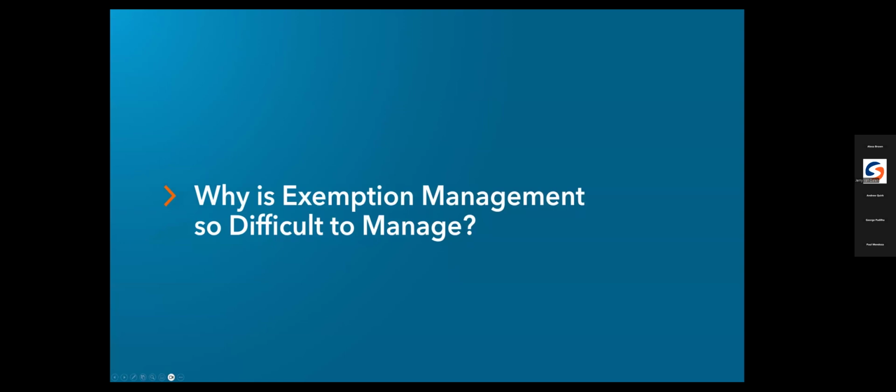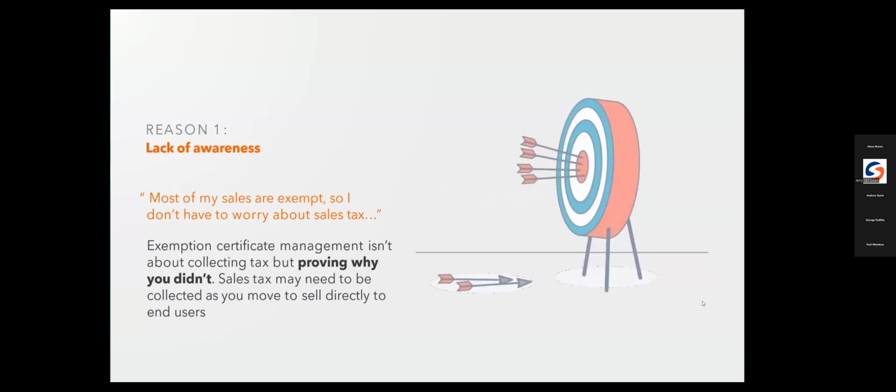And then continuing on, why it's so difficult. There's generally, and I just kind of covered this, an understanding of just lack of awareness. I don't have to worry about sales tax because I don't charge tax. I'm a manufacturer. Well, might be true, but you have to have proof. You have to have proof on why you didn't. Like the California example I gave earlier, you absolutely don't have to charge tax to your tax exempt customers, but you have to do it in the compliant way. The compliant way that the states expect you to do it in, or even provincial in Canada, right? They expect that you have the certificate at the time of invoicing.